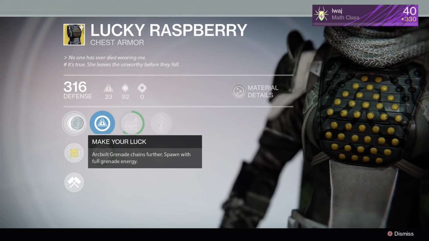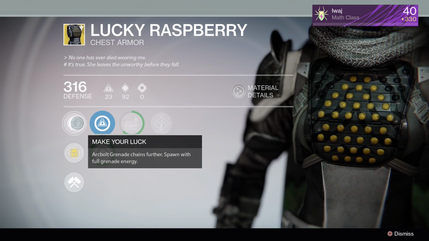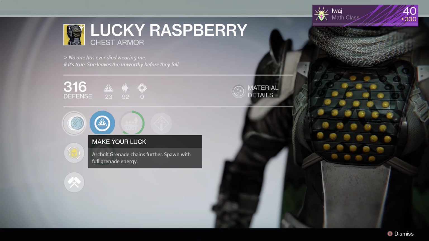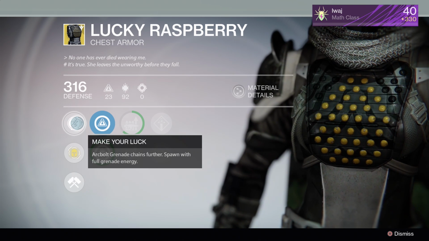Finally, Lucky Raspberry makes its return, spawning you with full grenade energy, and has your arc bolt chain farther. In year 1, this was really solid because arc bolts dealt a lot more damage than they do now. Nowadays, it feels like Skip Grenade has taken over as the premier Blade Dancer grenade.